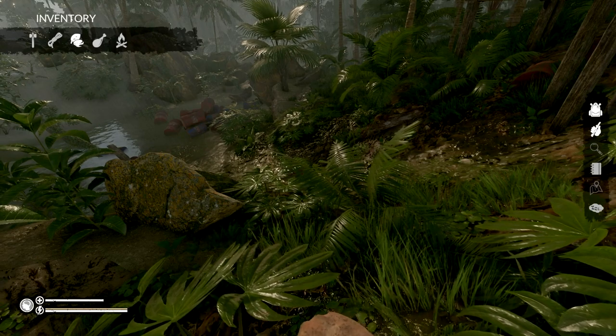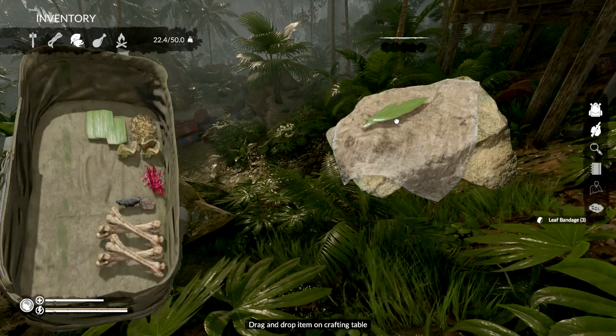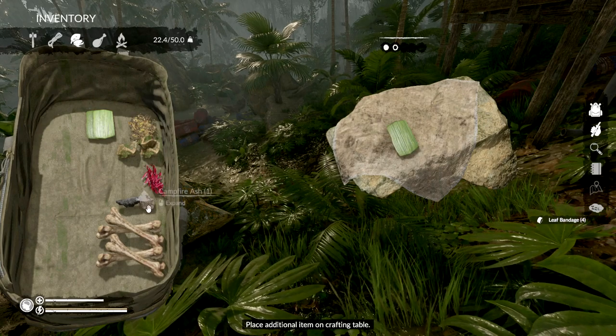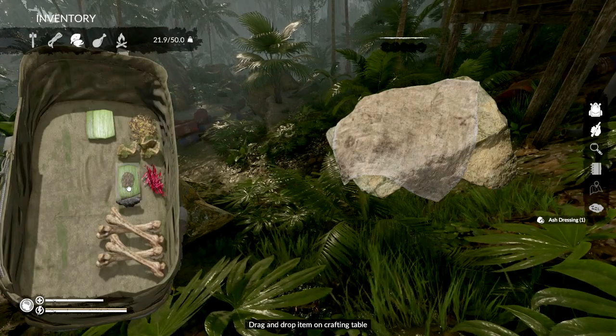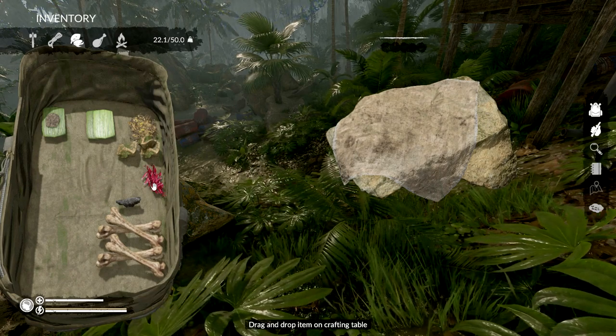Let's craft that. Again, I'm learning as I'm going. I'm not trying to read wikis and other things about it because I'm enjoying learning as if I'm stuck in the forest, immersing myself in it. So I hope you guys understand. It's just been a lot of fun. Campfire ash itself, we can do this. Ash dressing, we haven't done one of those yet. Could be helpful. You guys were mentioning this actually will help out for antibiotics. So we'll see how that works.